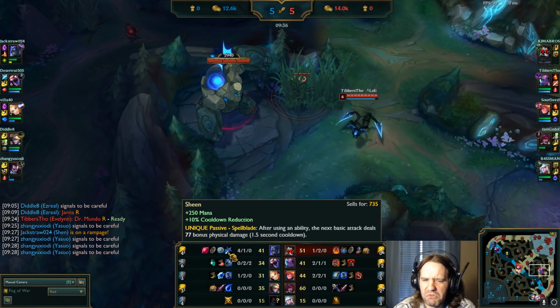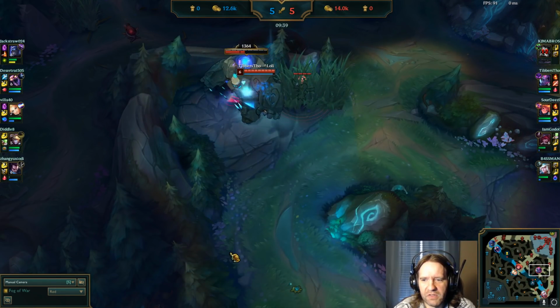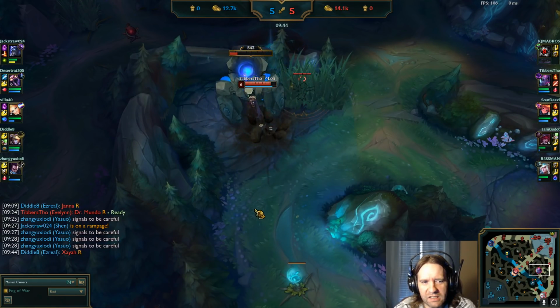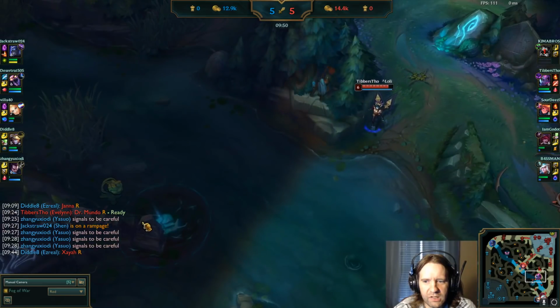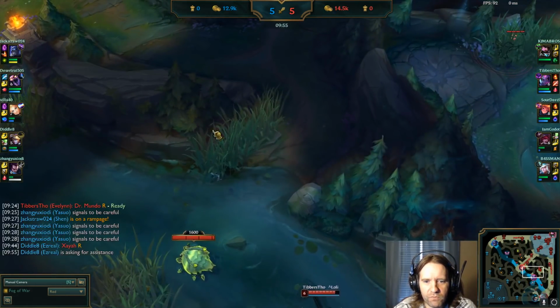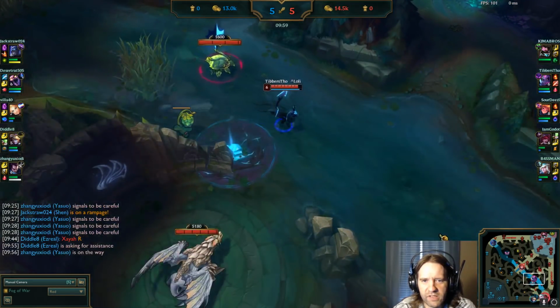He was going Iceborne Gauntlet top for some reason. Ugh. Disgusting. It always is one of those things like nails on a chalkboard to me when people invest a lot of gold and mana when they're a resourceless champion. But that looks so cool. I love the look of Eve. She goes into stealth mode.